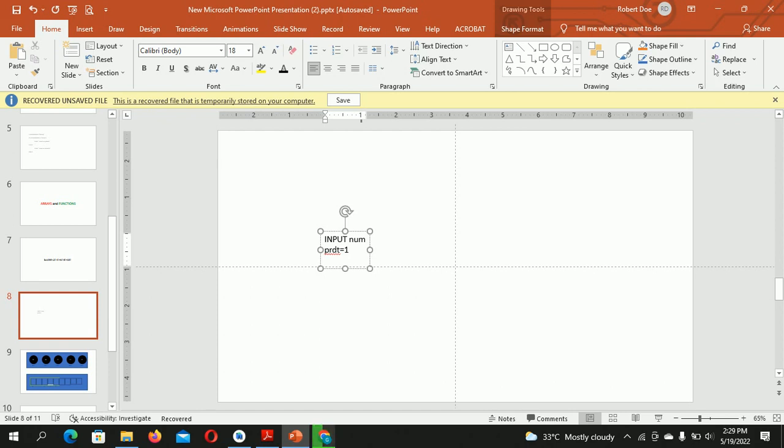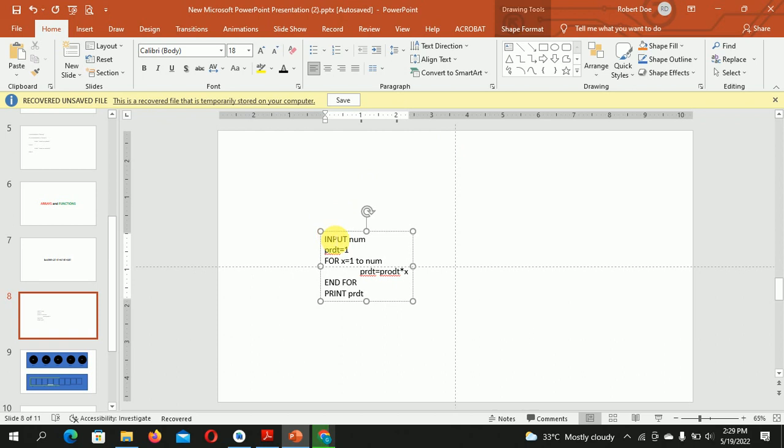Okay, then we get a for loop. So the for loop runs from 1 to the number the person enters. For every time the loop runs, we want the product to be multiplied by the value of x that is coming from the loop. And then when we are done, we end our for loop and we print the value of product.